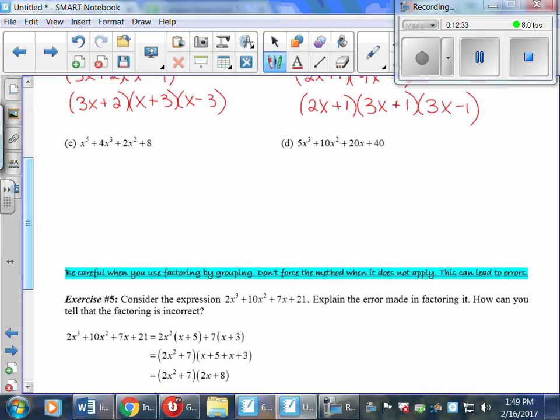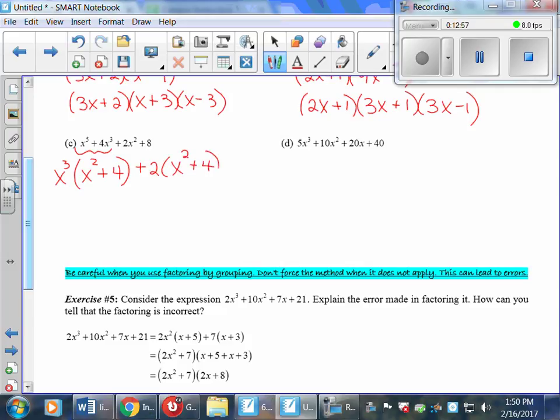All right, we're going to follow the same routine we have been. So we're going to take the first part right here. And what can we take out? We can take out an x to the third power. And we're left with x squared plus 4. Right? And the next part, we can't take out an x, but we can take out a 2, and we get x squared plus 4.